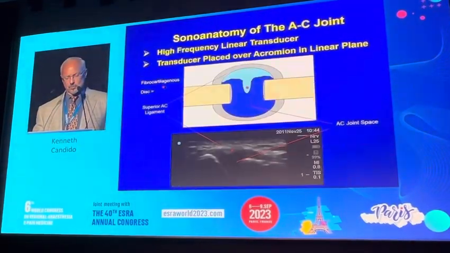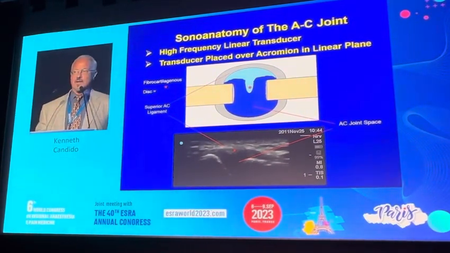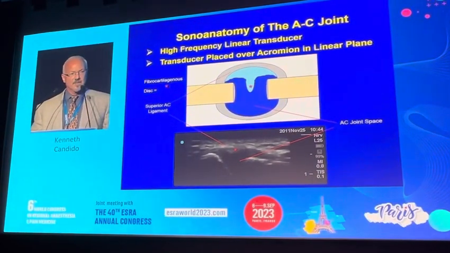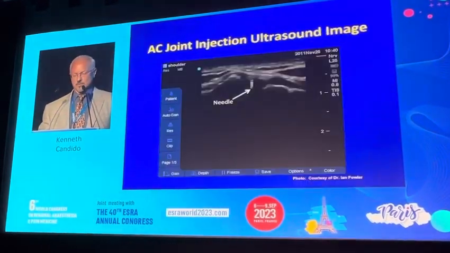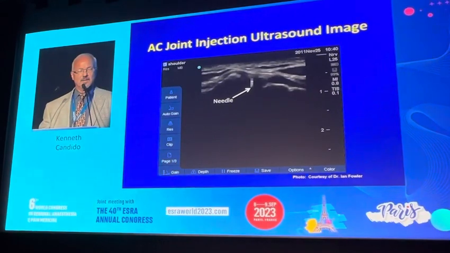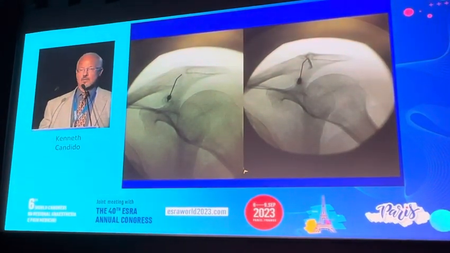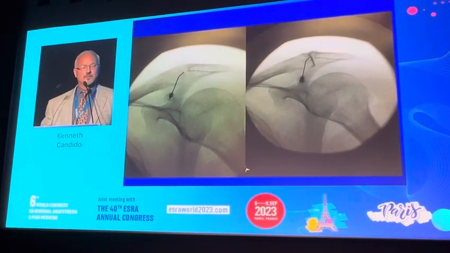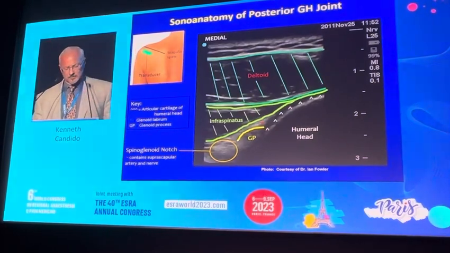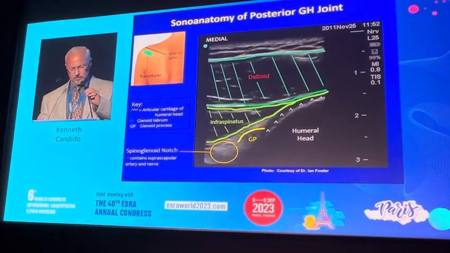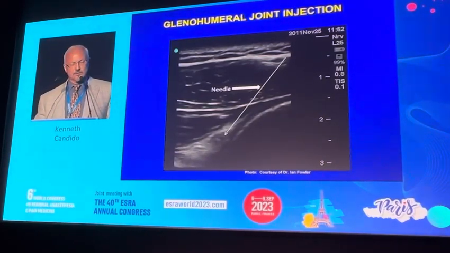Now moving to the shoulder injection, of course, as well can be performed using either ultrasonography or fluoroscopy. This is what we're targeting. We're looking for the fibrocartilaginous disc. We'll use our ultrasound guidance. This is a needle placed under ultrasound guidance, and this is what it looks like under fluoroscopy. Pretty easy to visualize very superficial structures for the acromioclavicular joint as well as the glenohumeral joint. Here we're looking to place the needle over the glenoid process when we're doing our glenohumeral joint injection. Here's what ultrasound looks like.